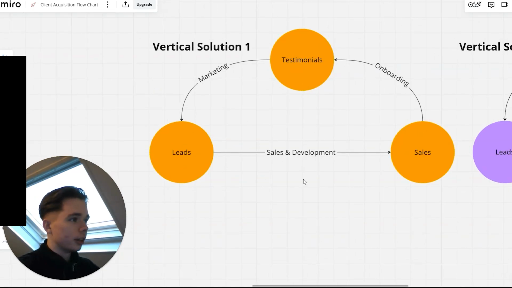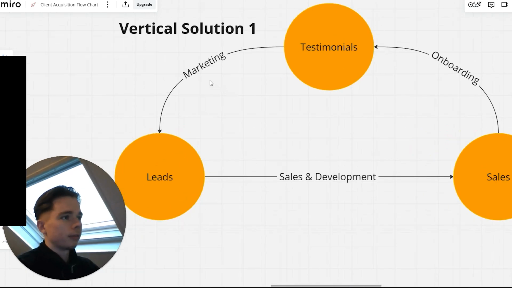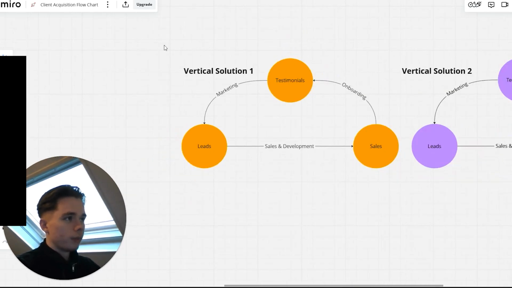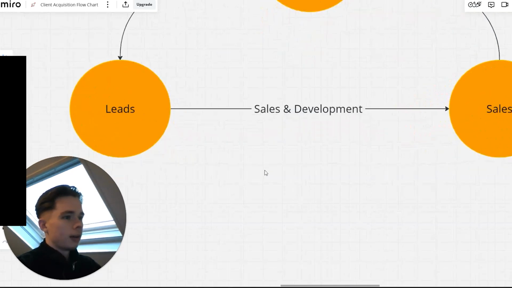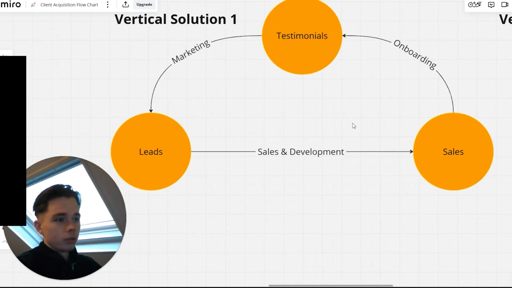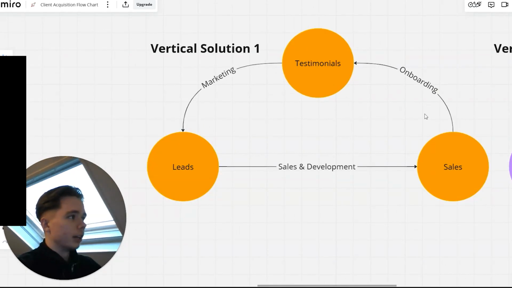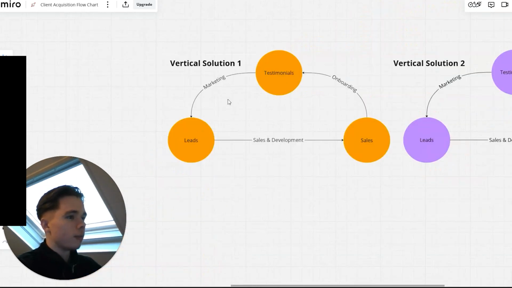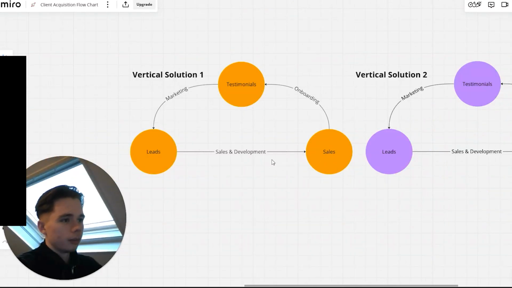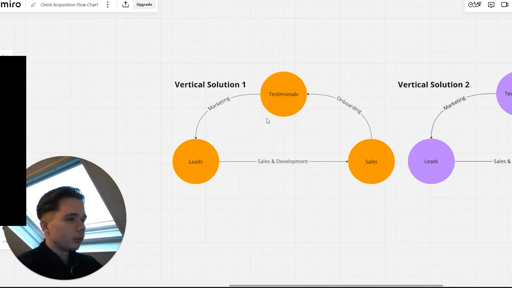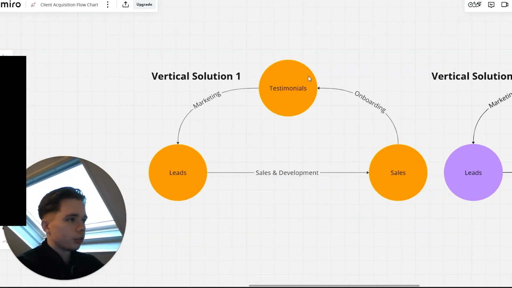Boom. As soon as this is like a process that kind of sells itself, and that's not to say that this is fully passive. Obviously, you still have to do your marketing, you still have to do your sales, you still have to do your onboarding, but at some point it is profitable, right? Because you've made the decision to focus on that vertical. So considering your vertical, your solution is profitable, and it kind of works on autopilot, like you have somebody doing marketing, you have somebody doing sales, the development team has a little bit of work sometimes, but they do it, right? This kind of sells itself. There's some work involved, but it starts spinning, right?